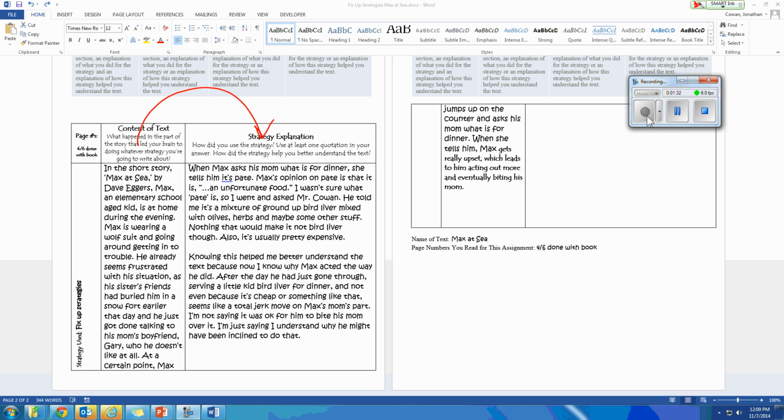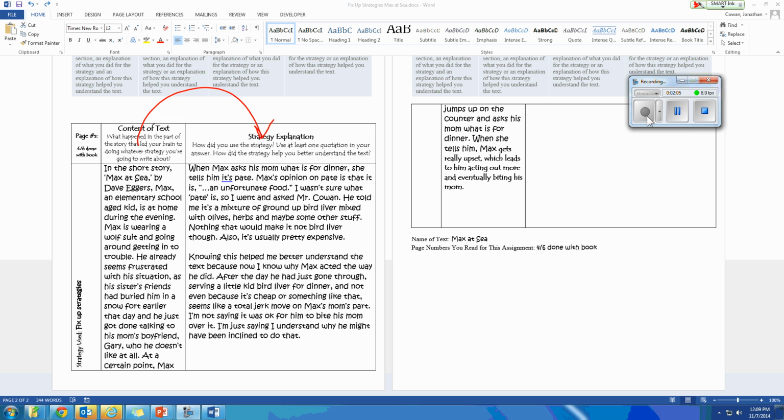Fix-up strategies is when I'm reading and I come across a word or phrase that I'm not 100% sure I know. And I can do a couple different things to figure it out. Sometimes with those words, you figure them out through context, which means you keep reading a little bit, or you go back and reread a little bit. And based on the words that are all around that word or that phrase, you can kind of piece together what that means, which is cool. However, a lot of times, you need to do a little bit more. What that means is you need to go and actually make sure you're 100% sure what that word means.